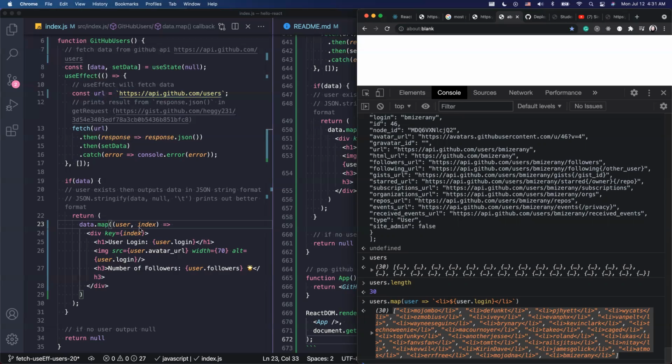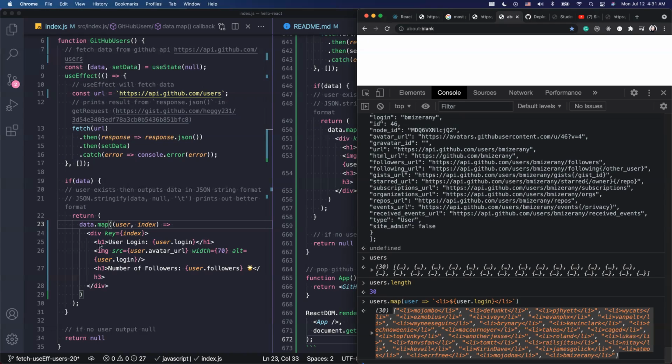And then that map has a second, optional argument, which is index. And I am putting index inside of the key attribute so that React doesn't get upset with me. React wants every child element to get a unique key. So key is almost like ID in HTML attributes, but in React we are just using key.